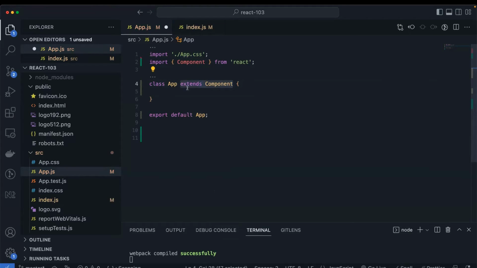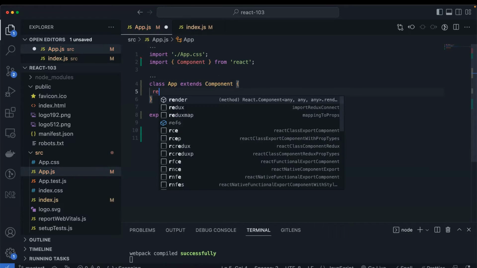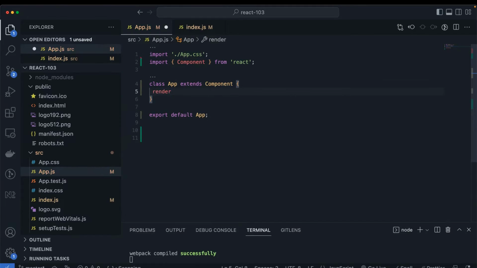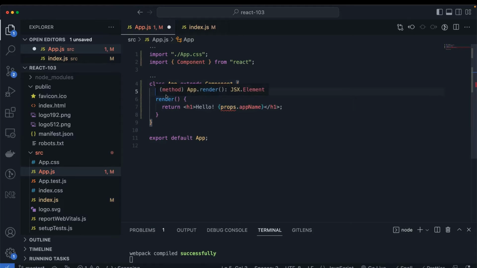If you wanted to extend this class to some other class, like if you wanted to make this class a child of some other class, you will say extends to this class. And the return statement is no longer valid in the class component. You need to move that return statement inside the render function. Okay. So the props are a different area. First, the return statement that you just had in the function component on the top level has to be moved inside the render function.